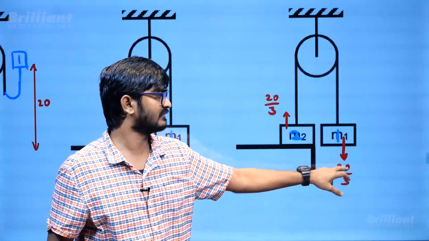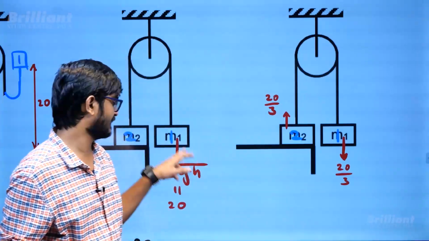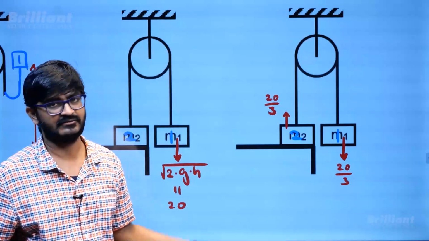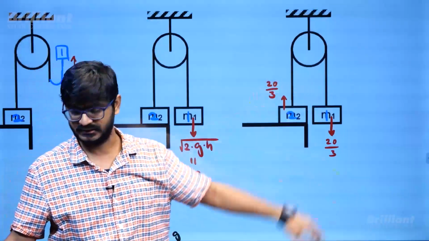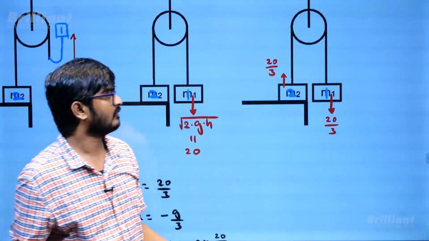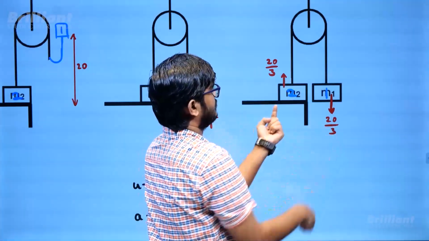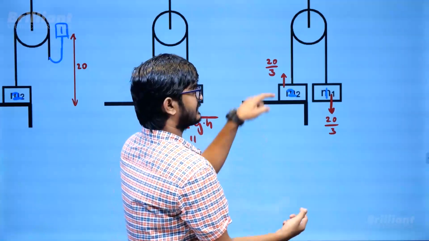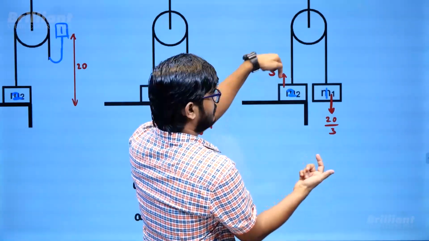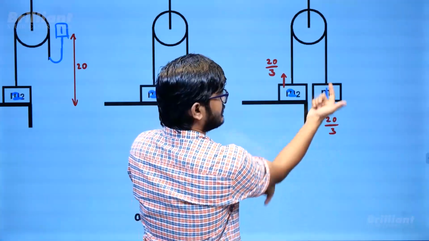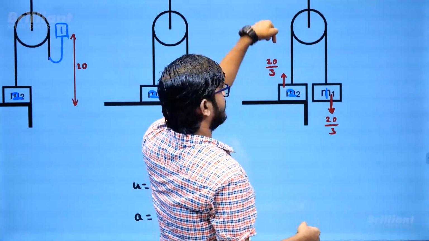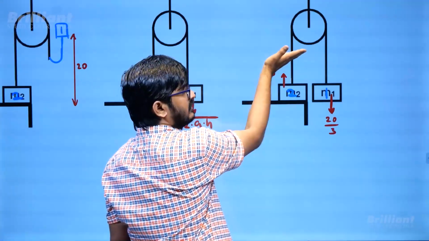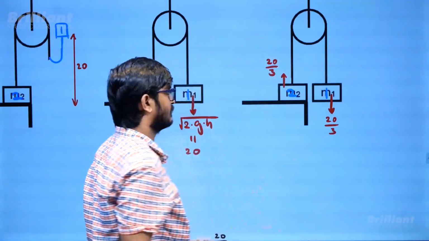From there you will be getting this velocity as 20 by 3. It's like velocity is 20, total mass is 3, so 20 by 3. I have written it directly, but if you want to see, you can write impulse equal to change in momentum. So what will happen now? This will go down with 20 by 3, this will go upwards with 20 by 3. But this mass is heavier, this mass is lighter, so acceleration will be in this direction, right? So you can see velocity is in the upward direction, acceleration is in the downward direction. So it will go up and stop at some point, and again it will come back, right?